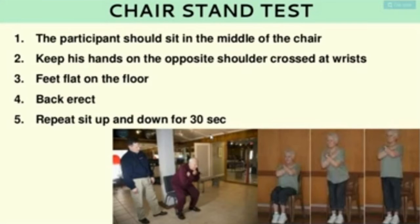The purpose of the chair stand test: the main purpose of this test is to measure the lower body strength, particularly the strength of the legs, which is usually required for various tasks such as climbing stairs, getting in and out of vehicles, bathtub or chair. For this test, we need a chair with a straight back and seat height of at least 44 centimeters and a stopwatch. For this test, we have to give some instructions to the participant.